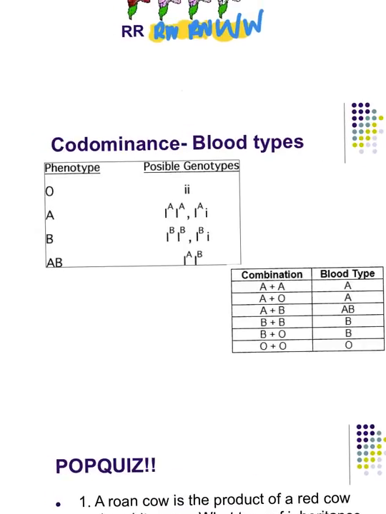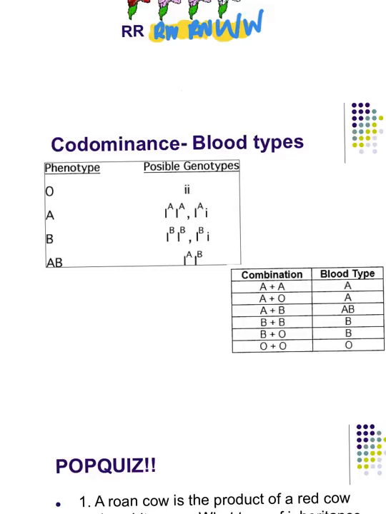So the phenotypes of blood are just saying what blood type you have. If you were asked, what's the phenotype of somebody with O blood? You are saying the phenotype. That's O blood. So A is a phenotype, B is a phenotype, AB. This is what it looks like expressed in genotypes. They show blood types sitting on top of capital letter I's for the letters A and B. So this person here is homozygous for having A blood. This person here is heterozygous. This little lowercase i by itself represents O. So the only way you can be O is if you have 2 O's. You inherit 2 O's from your parents.